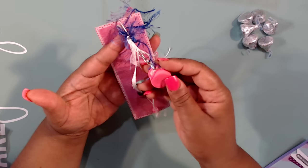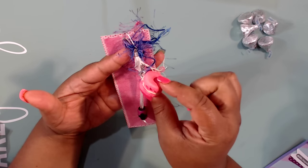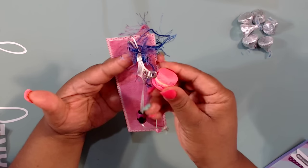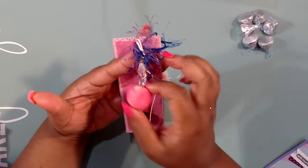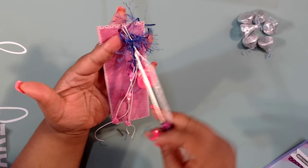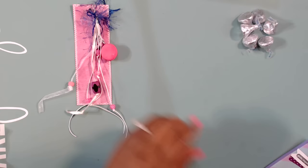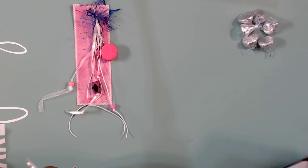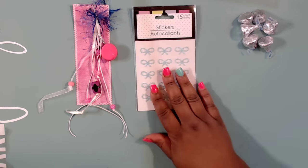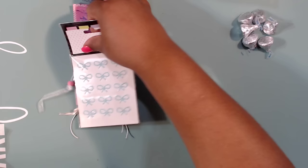And then she has a macaroon charm on here. Super cute homemade macaroon charm. It's adorable. And she has that attached with like little bits of ribbon on here. Super cute. And then she's also sent some flatback stickers, not bowls. Love these. Okay.